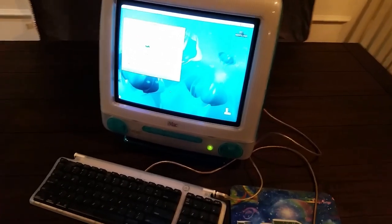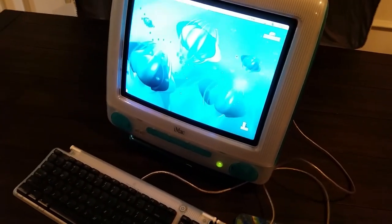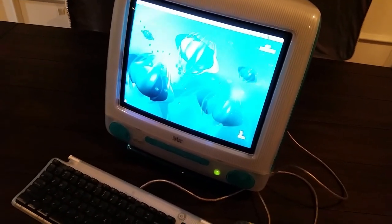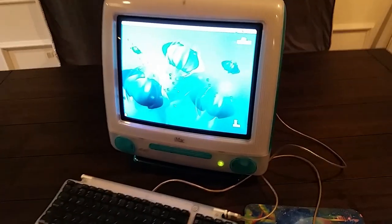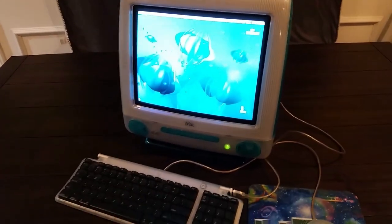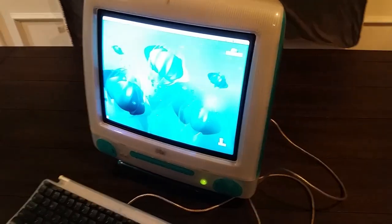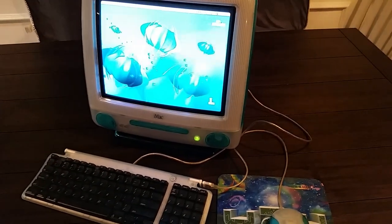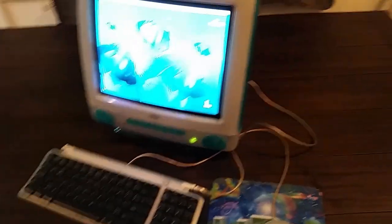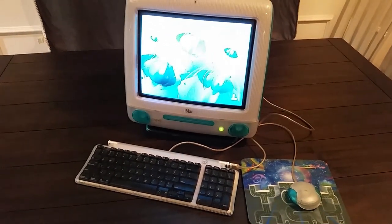Now, I used Macs a whole lot back in the day, early on in my career, as far as using graphics and that kind of thing. But today I tend to use more GNU Linux and Unix type system stuff, not really Macs anymore. And I have to use a PC commonly, every day at work, among other things. But yeah, this Mac is one of my favorites. And I just wanted to show everybody what you can still do on one of these. And surprisingly, you can still do quite a lot.